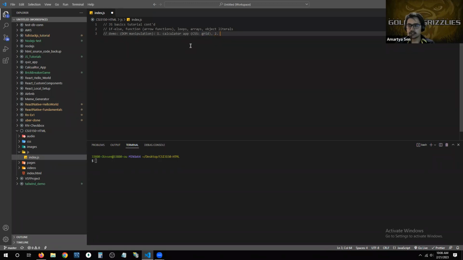And the second project, or the second demo that we are going to be doing in the domain of JavaScript, is basically a rehash or a revision of what we have already done in the first project, which is the calculator app. But this time, we are going to be implementing what is called a quiz app, right? And it will be like a clone app for a popular online quiz platform that is known as Kahoot, right?